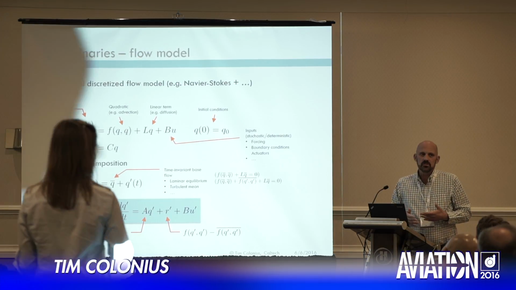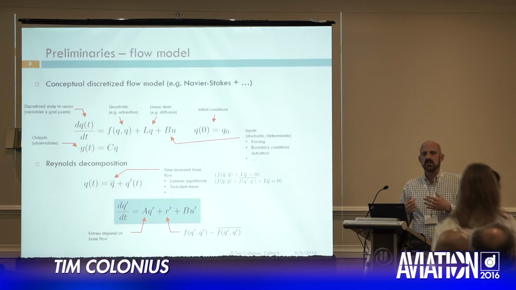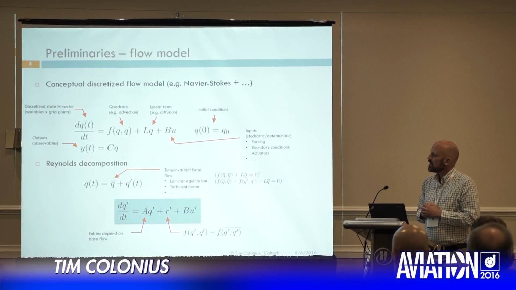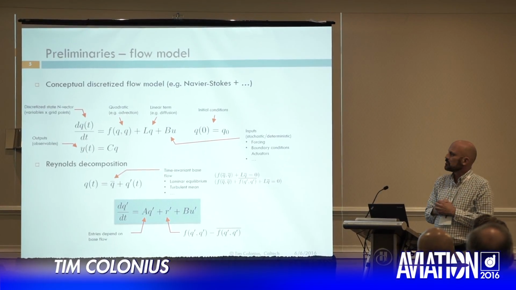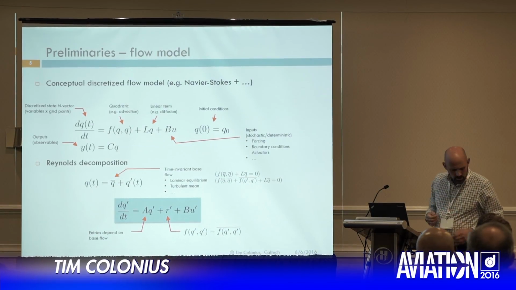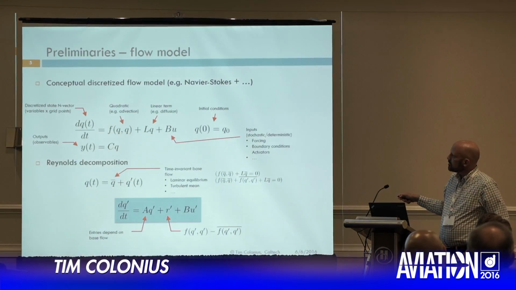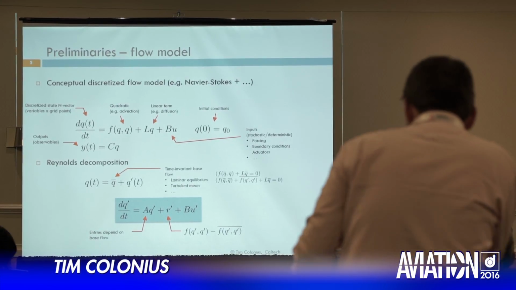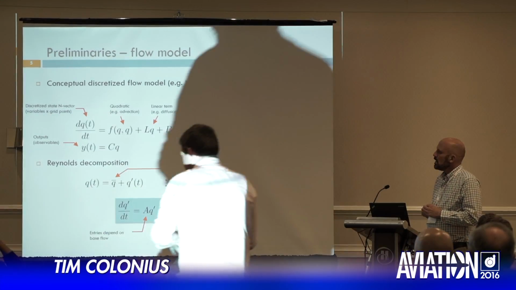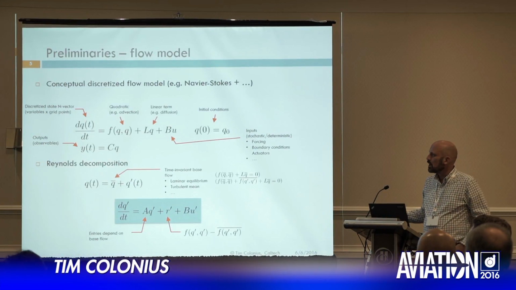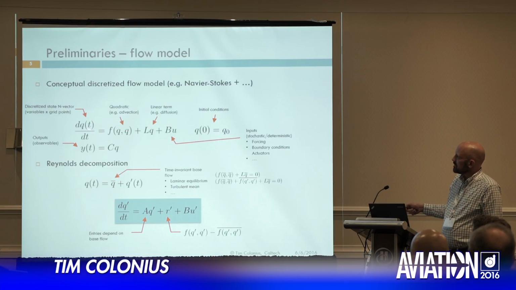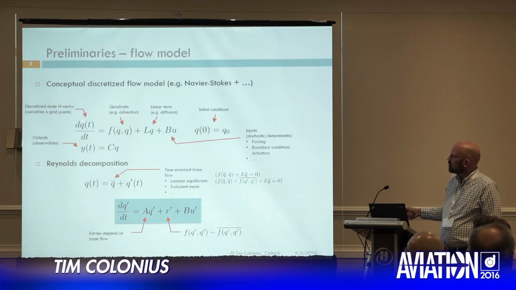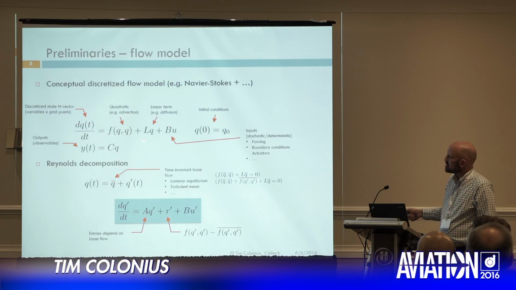And to do so, I find it useful to think about a flow field that's already been discretized. So we're going to imagine that we're doing some kind of a CFD of the governing equations, and we are going to write a discretized set of equations. And the variable Q here is going to be all of our flow states, all of our flow variables at all different grid points. Say if we're using a finite difference scheme, we can just think of these as the nodal values of velocity and pressure and so on at the grid points. If we're using another kind of method, then these are different kinds of discrete modal values, but we can just think about them as grid points for the point of view of this talk.